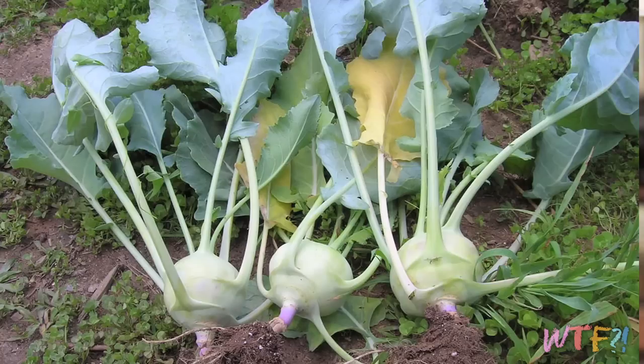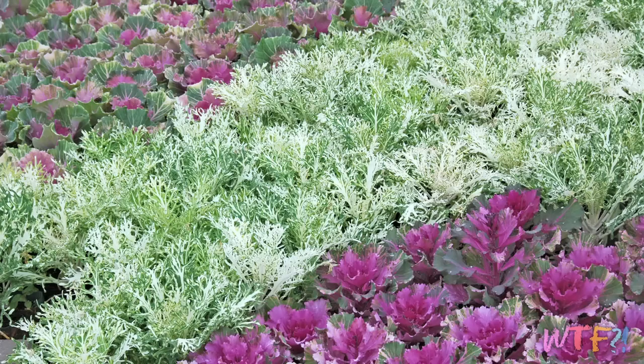All right, so today we are talking about kohlrabi, and I'm sorry that it took this long to cover it. I know a lot of you, besides the ones I mentioned, wanted us to cover kohlrabi. So if you've never had or seen kohlrabi before, it looks like this. And it's a member of the cabbage family. It's very close in species in relation to broccoli, to domestic cabbage, to kale. In fact, in terms of its genetics, it is of the same species as wild cabbage.